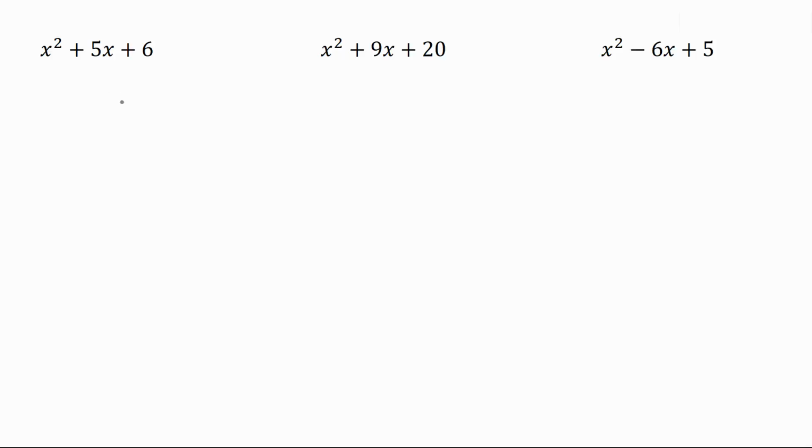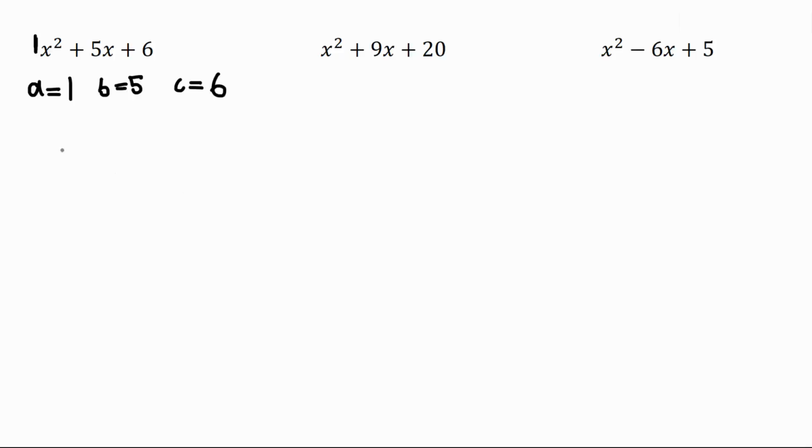So the first thing we need to do is we need to identify a, b, and c on this expression here. Now, a is actually 1, because there is an invisible 1 here that we don't write in maths, because 1 times x squared is also x squared, so we don't write it down. So here, a equals 1. B we can clearly see is 5. And c is 6. So no negatives to worry about in this situation.